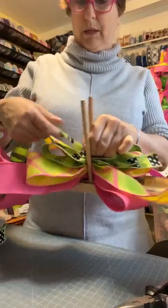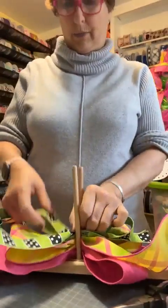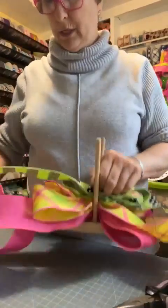Third layer will be the same thing. If it's a loop I finished with, the tail goes on top. If it's a tail, a loop goes on top. So you're just alternating it.